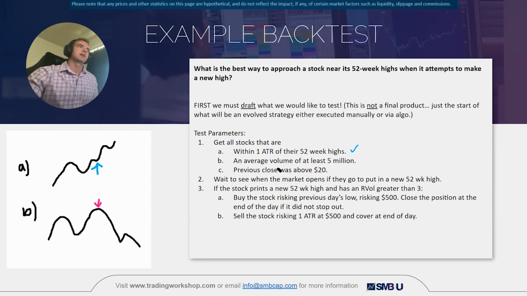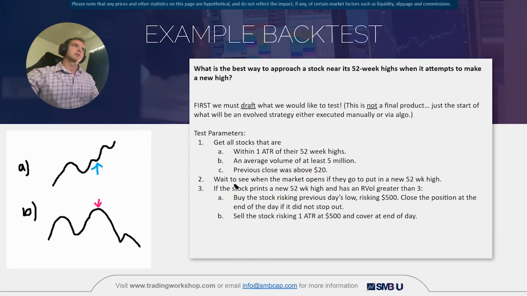Then, once they have that, they also have to have at least 5 million average volume. Now, average volume is going to be a relative term based on the platform you use. In this case, I believe CloudQuant documentation will say it's a 14-day rolling average of that volume. And finally, the previous close was above $20, just to eliminate a lot of the low floats, or just as more of a safety precaution. So those are the main filters.